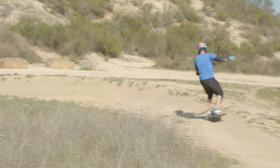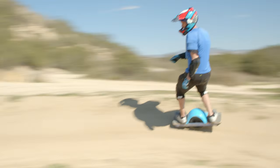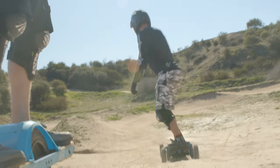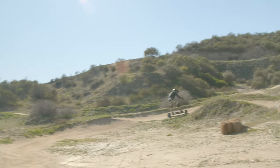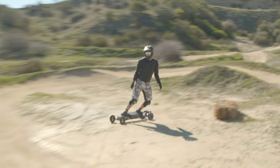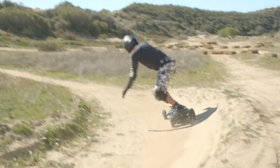The one wheel really shines here. Having a single tire allows you to easily make a turn at pretty much any angle. The mountain board, on the other hand, while faster, needs a fair amount of runway to make a turn. So sharp turns are pretty difficult, especially heel side. Oh, that is not easy. Although the faster you go, the easier it is to turn.